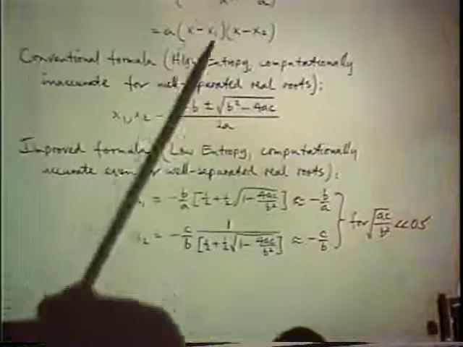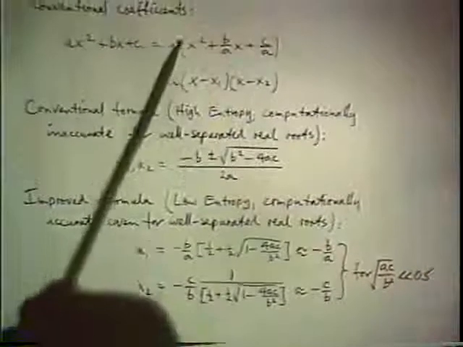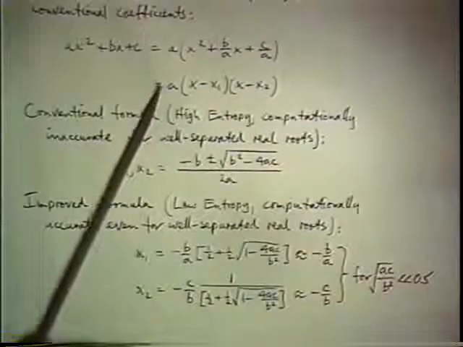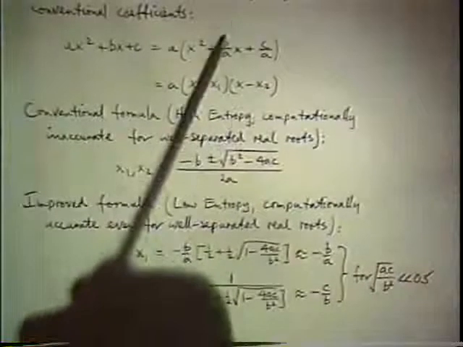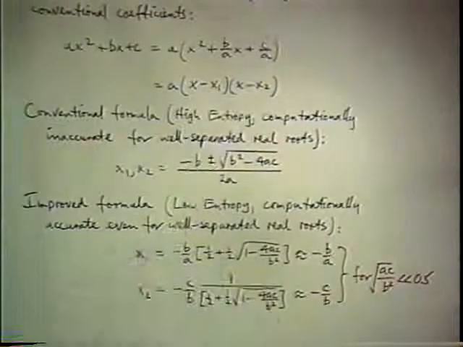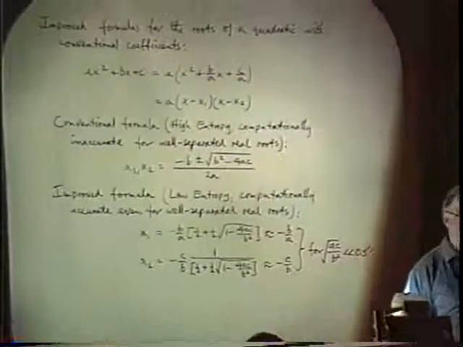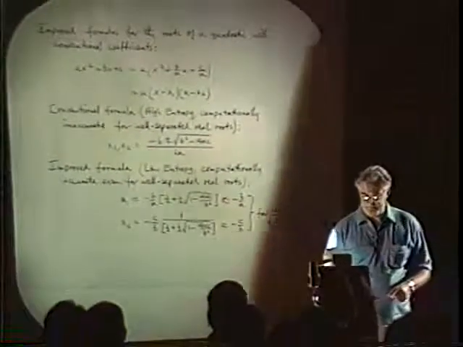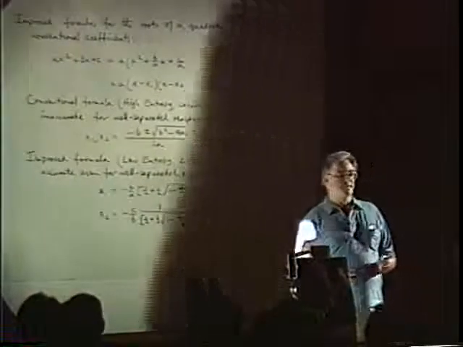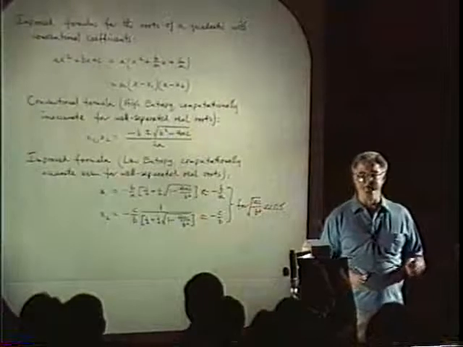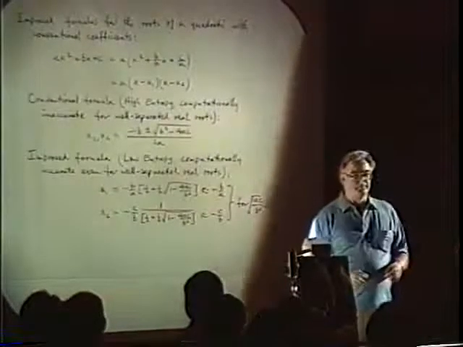And in fact, if you just look at this second line, you can tell that. Because the A coefficient is simply a scale factor on the whole function, and the roots x1 and x2 are determined by 2 ratios. So there are really only 2 independent parameters that determine the roots. Another question. How many independent parameters determine whether the roots are real or complex? And the answer is 1.